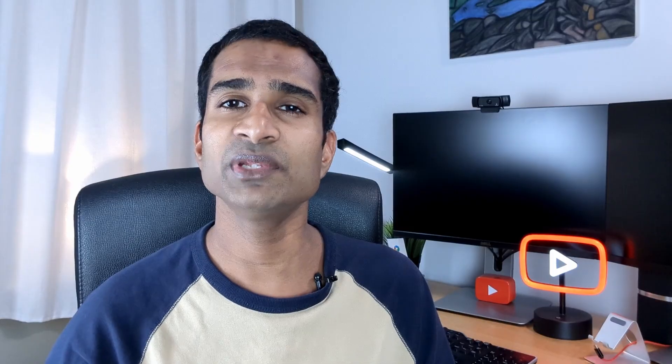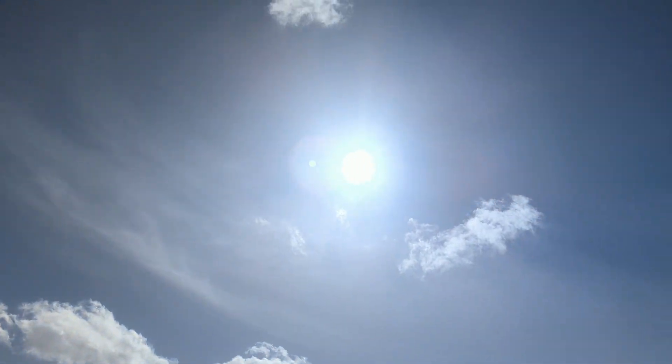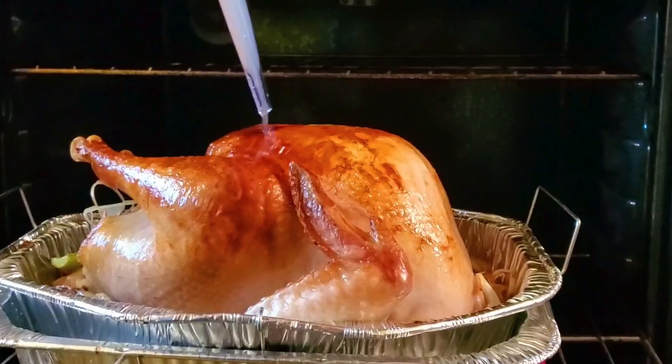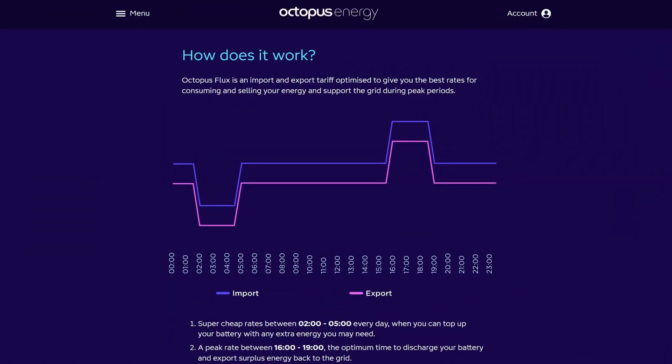I'm 99% sure these off-peak import rates won't be anything near as good as the 6.7p per kWh on the NextDrive tariff, and there are fewer of them. The afternoon import rate between 1pm and 3pm may be beneficial for some, but as a net exporter, we often export during that period anyway, especially in summer. And in winter, we can usually make our 8.2kWh battery last the whole day. What about the export periods and rates? The fact that they're not even mentioned under the Next Solar Boost tariff isn't promising, and suggests you might just continue on your current export tariff rather than it being an import and export tariff like Octopus Flux.